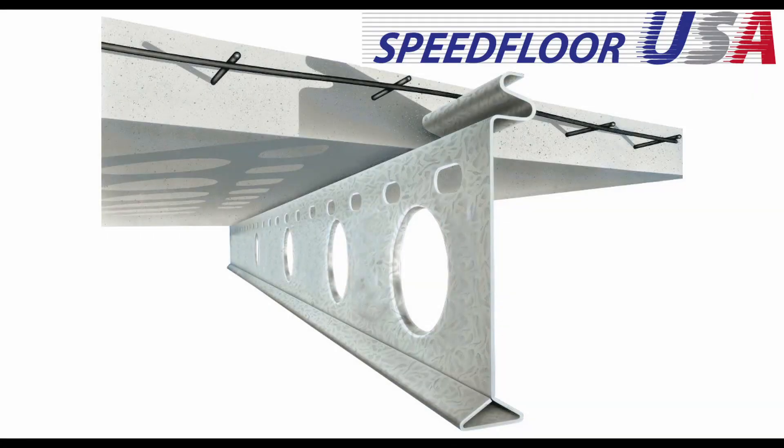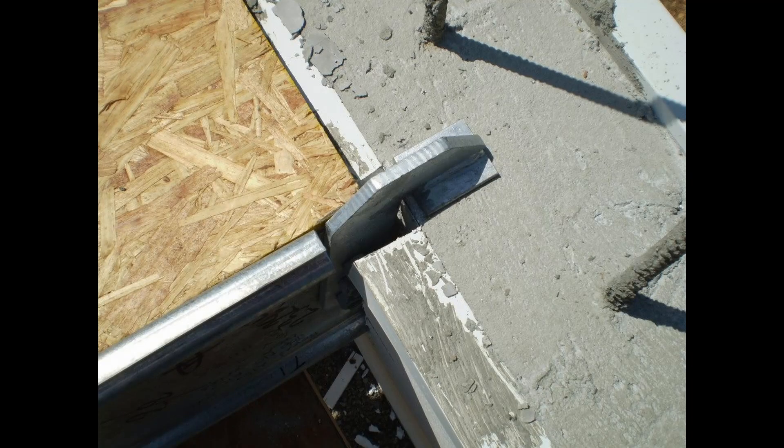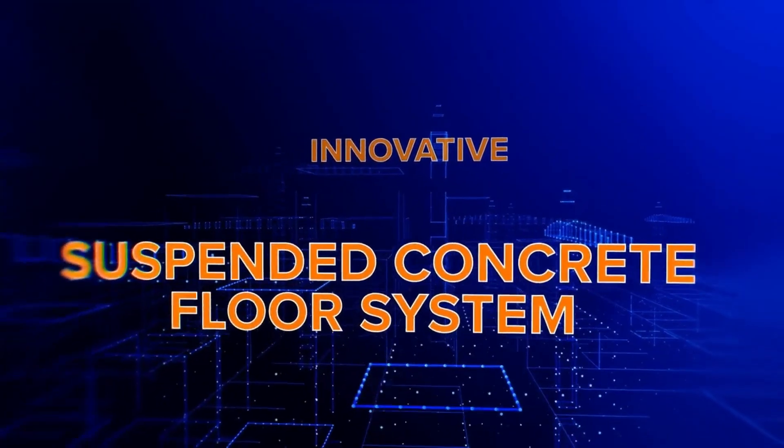At the time we were doing our design, when we were taking into consideration the cost of building materials, we were trying to find an alternative to fabricated lumber floor joist systems. We settled on a company called Speed Floor, recommended to us by Legacy Block. By going with their system, it's going to give us a stronger overall structure, increase the thermal mass of the structure, and hopefully give us a lot lower maintenance over the lifetime of this building.